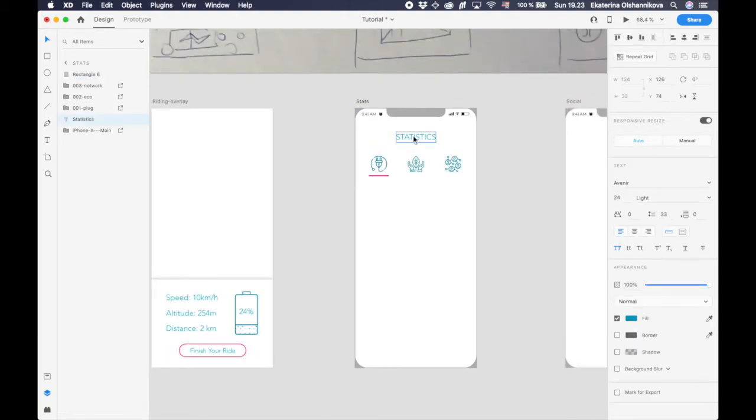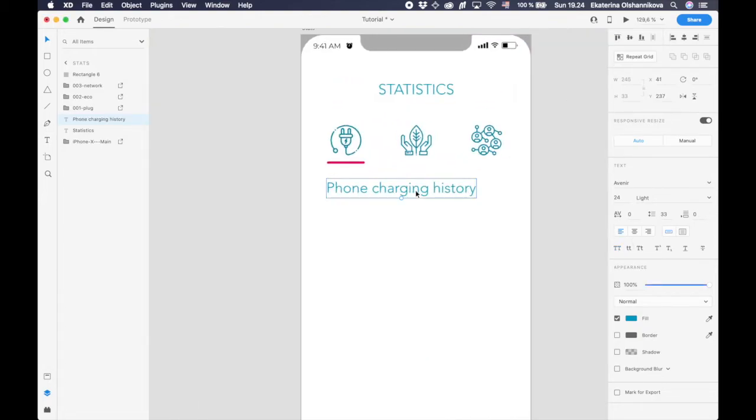What I'm going to do next, I want to create some dummy content because I don't want to invent it right now. Of course, you're not going to be lazy students and you will do your content properly. But just for the demonstration purpose, I'm going to use this lorem ipsum plugin. I shared it with you in the folder.